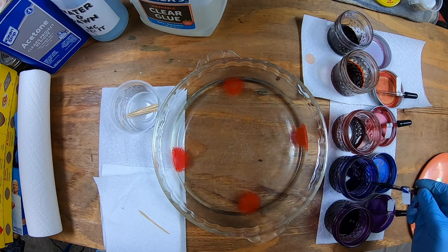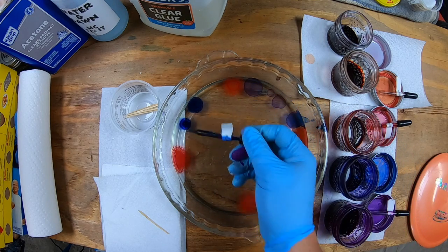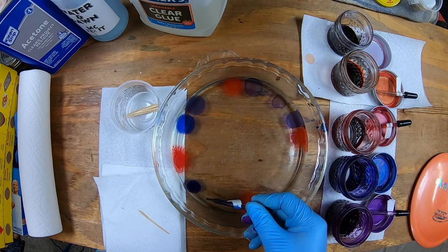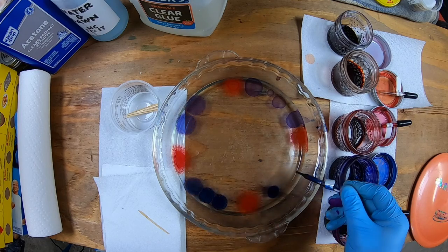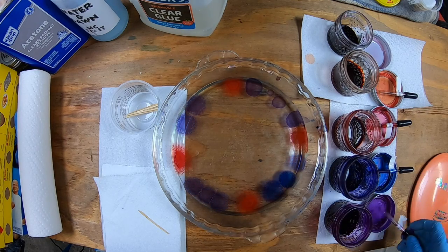And then we're going to do some flag blue in here. Love flag blue, and I just kind of spilled it everywhere. I guess I like it so much. But it's such a great dye, and it'll show up really well on this orange disc. So it's okay, I spilled a little bit. Go slow, take your time.